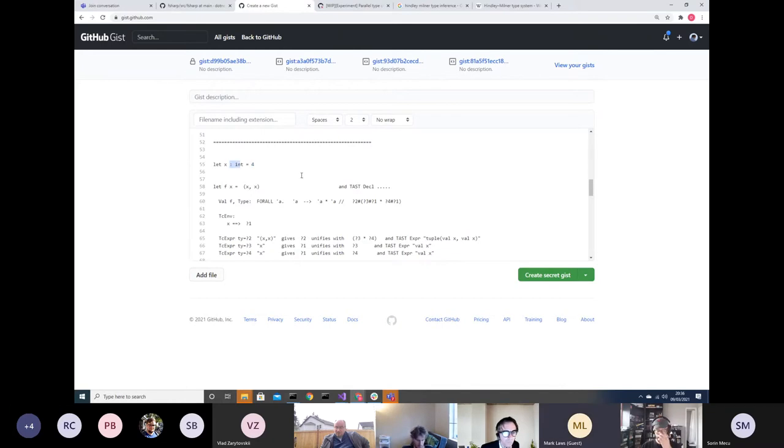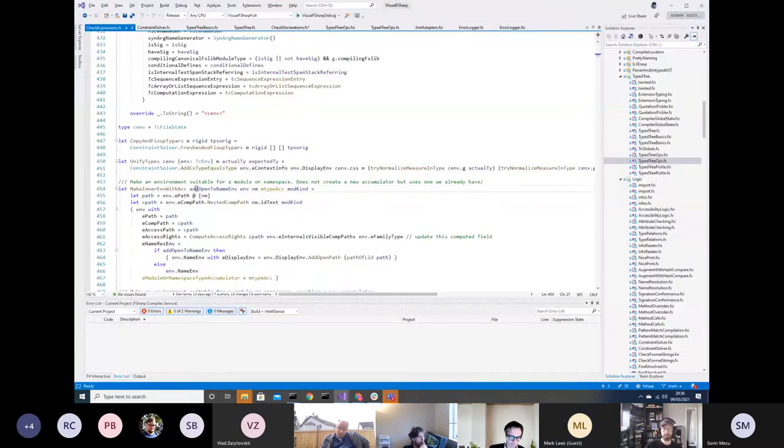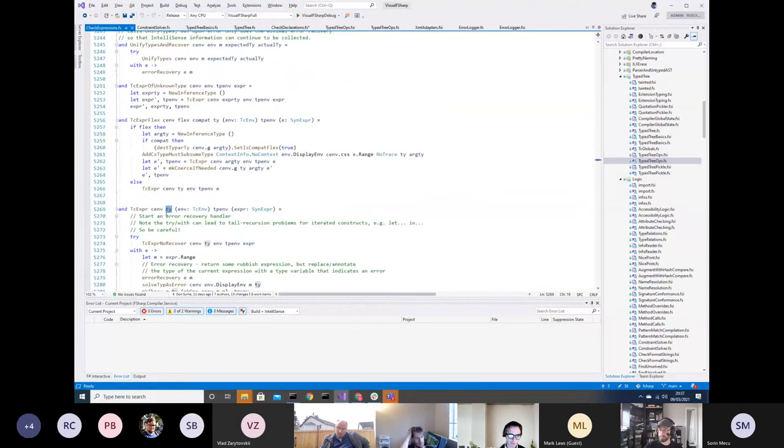But it doesn't mean it's like the final, solved type. It has to be equal to that. Right, it has to be unified with that, yes. That's right. There's no subsumption on that. The thing on the right has to have exactly type int in this case. If we were processing let x like this declaration, then we would have processed the x and it would have had some unknown overall type, ?1. And then ?1 is used as the type in processing on the right. The inference link, yeah, that's right. So all the way through, if we look at TC expression here, there's an overall type coming in. So this says we're going to check this expression, and in the end, the type has to be this thing here.